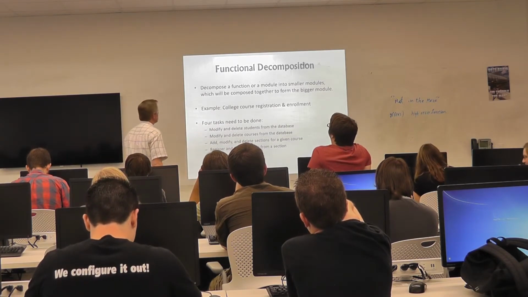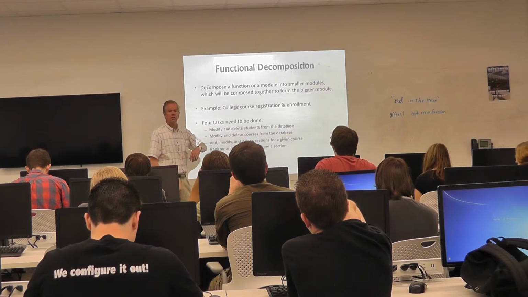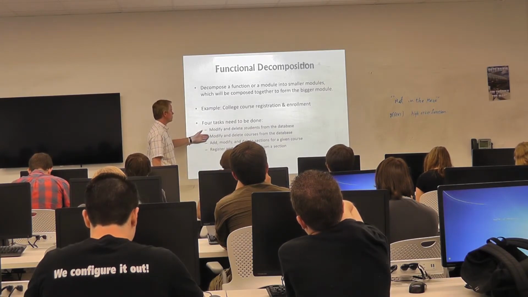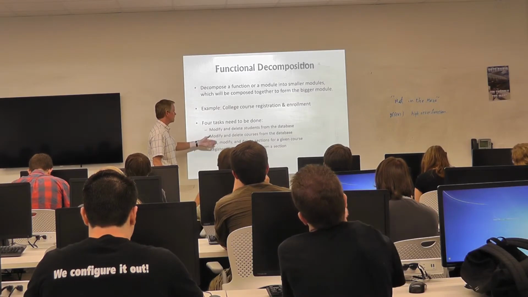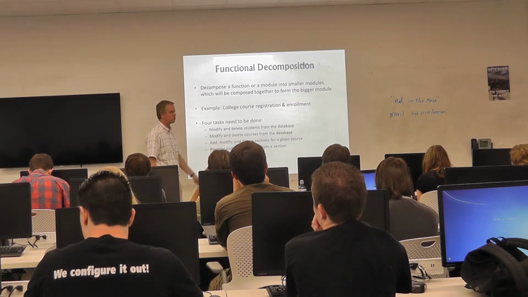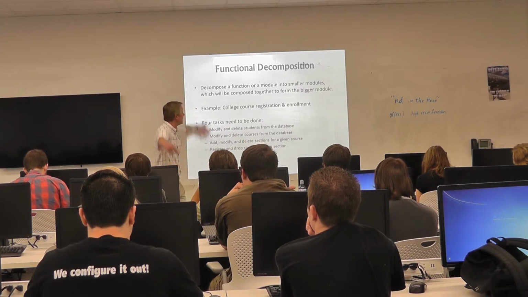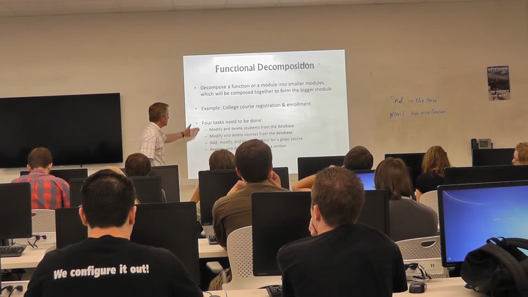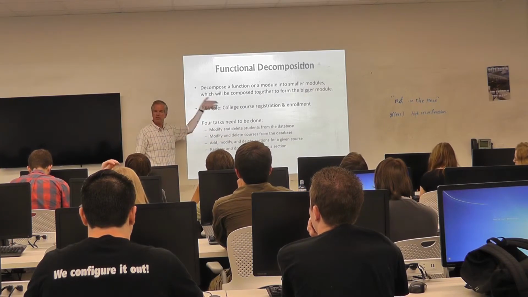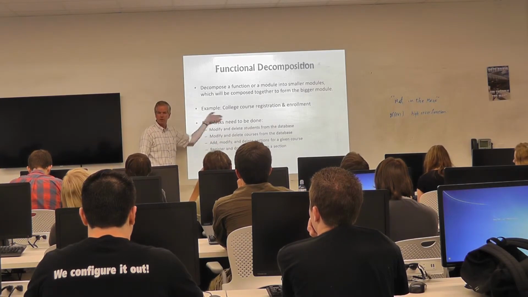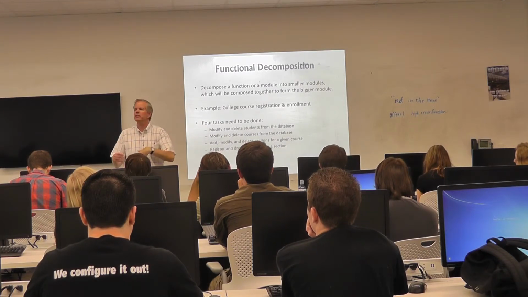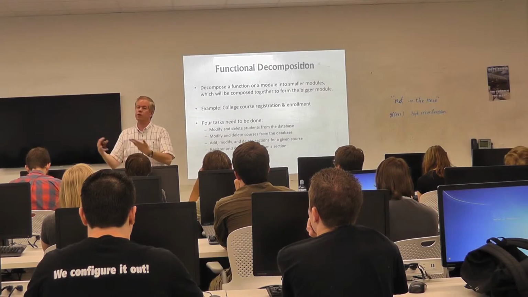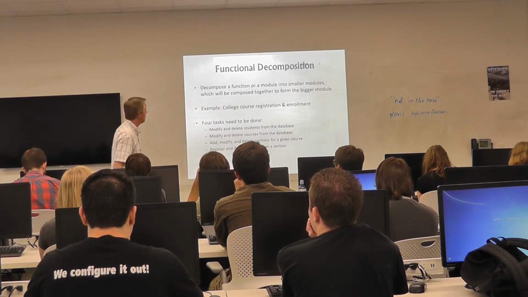Okay, right. So we did an example of college course registration and enrollment. Remember we went through that sort of deal. There was a bunch of things. Modify and delete students, modify and delete courses, add, modify and delete sections for a given course, and register and drop students from a section. Remember? So the big problem was college course registration. And then we broke it down into these 4 smaller ones. Can you see the functional decomposition happening here? So we got closer and closer and closer. So functional decomposition is where you take a big problem and you break it down into smaller problems. Because you can't solve big problems, but you can solve smaller problems.